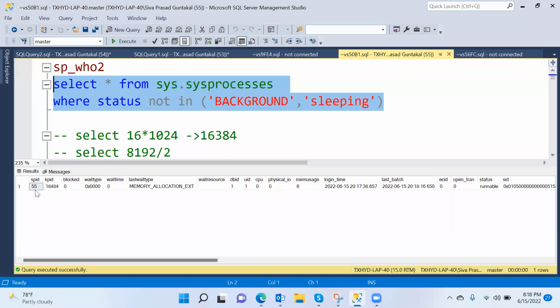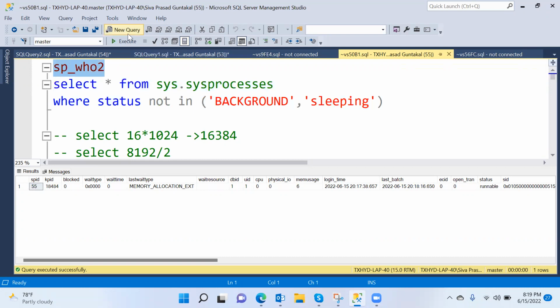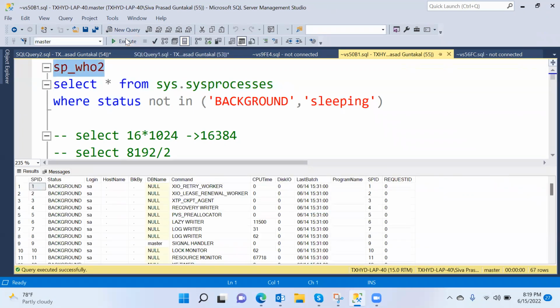This shows the session ID. SPID means session ID. This SPID shows which session is running, who is running it, and from what time, and we can get all the details. Otherwise, we can use the simple command sp_who, which also gives more details about who is running on this session and from what time. The login name is also shown, along with the host name.